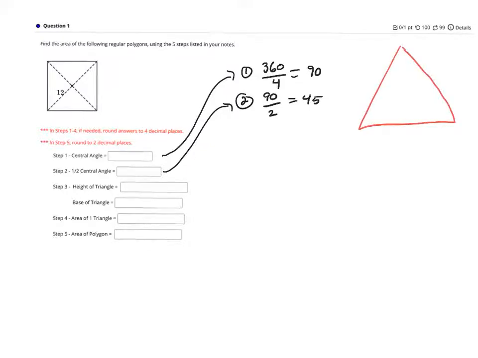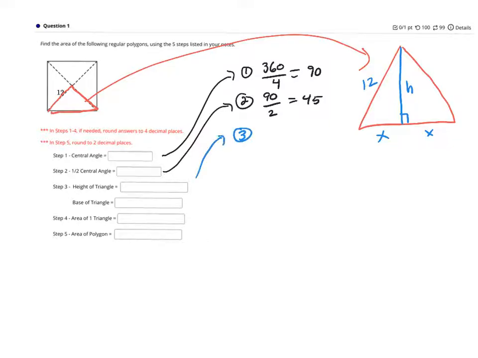So remember, I'm taking this triangle right here and pulling it out and drawing it over there. When I draw on the height of that triangle, it's going to look something like this. There's my height, and then here's my base, and I know the length of this side over here. Now, I have to find the height. Let's start with that, and that's step number 3, is to find the height.